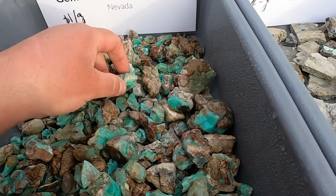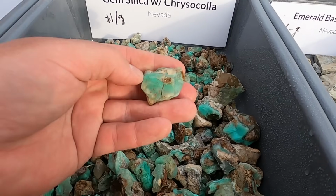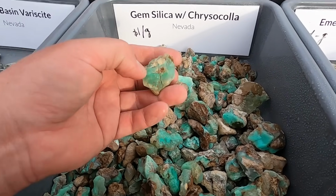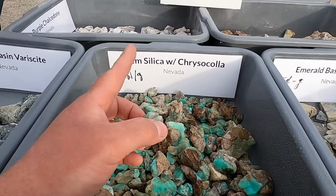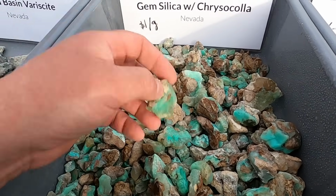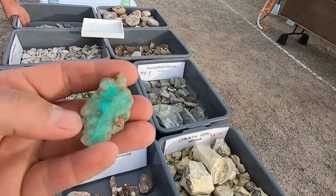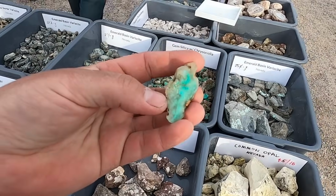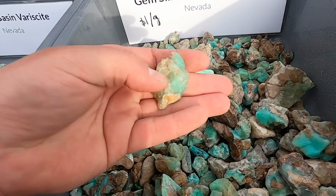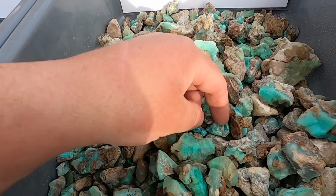It's a great price. A lot of gem silica cabochons go for more than casual turquoise. It's such a hot material, and a lot of it is so caked with chrysocolla that you find at reasonable prices, even more expensive than this. But this is literally gem silica. Really cool stuff. Some of them you'll get little wisps through there, and even little orbs of the chrysocolla. This one is just wispy and orby.